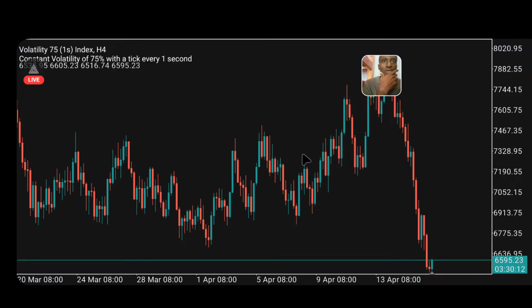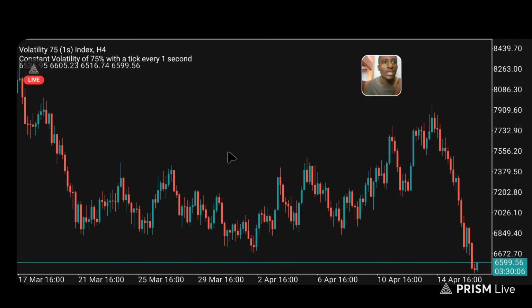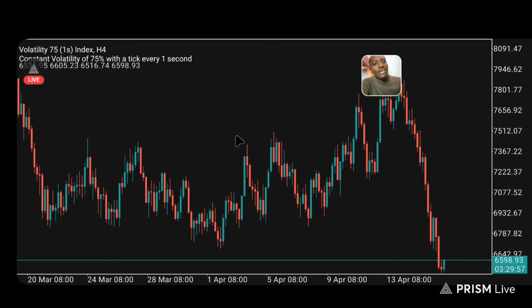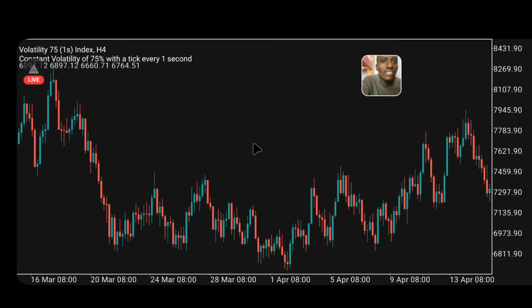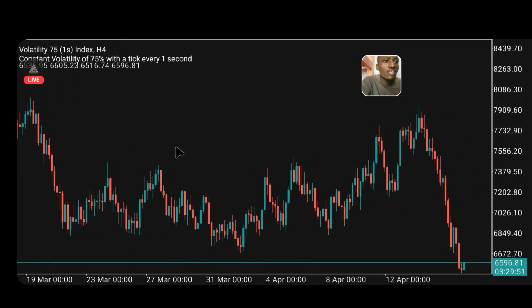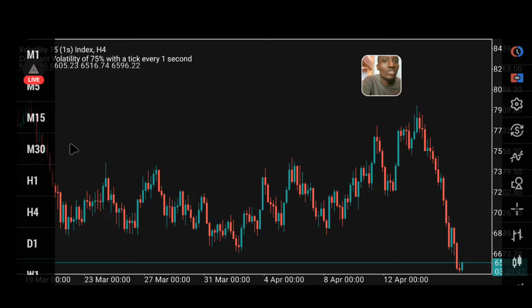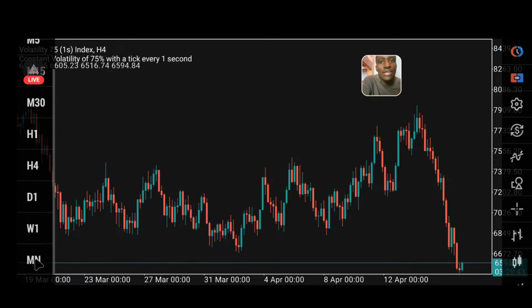Alright, so this is the Volatility 75 1S chart. We're going to analyze the Volatility 75 (1s), also called V75 1S in short, right? And like I said, it is offered by the broker Deriv, and I would say the chart is very, very clean, and the price moves as well, right? There are many synthetic indices you can go check out, but this is my best. Okay, so let's go and analyze it.